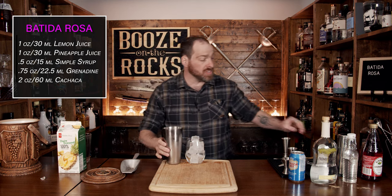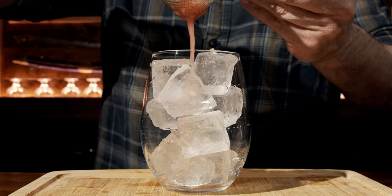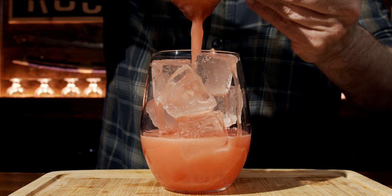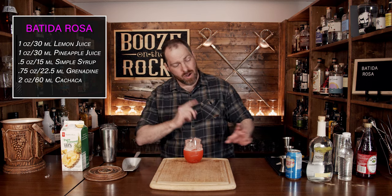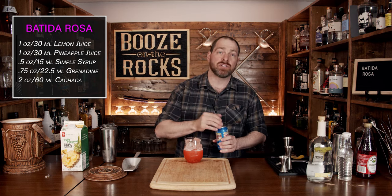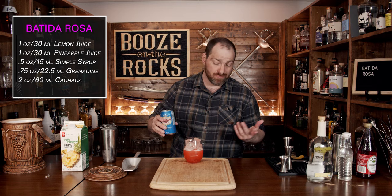Then we will fine strain this to keep out any lemon pulp or little chunks of ice. That looks absolutely gorgeous. If you're wondering whether I've got not enough cocktail in here, we are going to top this with about 3 ounces or 90 milliliters of soda water. I'm using Canada Dry. You could use Schweppes, or even something that you make yourself, but just top it on top.